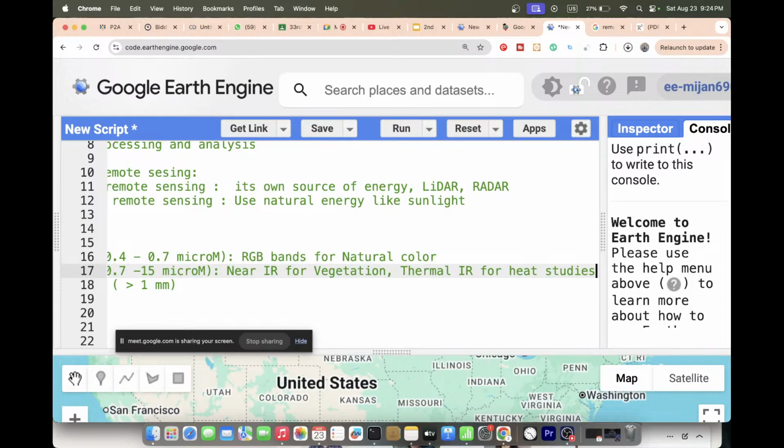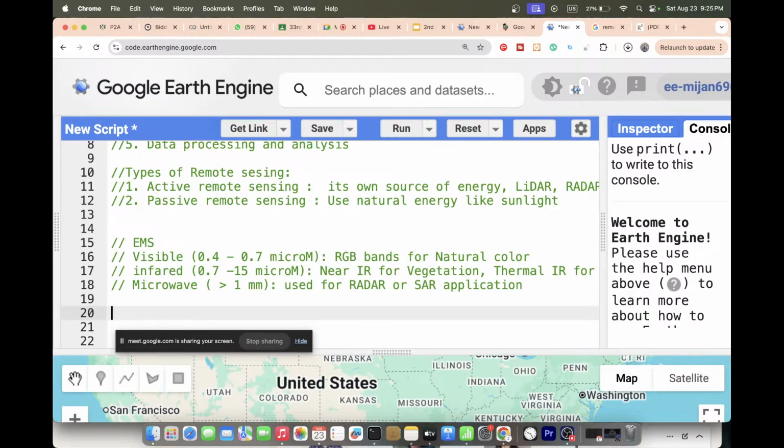And microwave is used for radar or SAR applications, SAR imagery. So this is the electromagnetic spectrum in remote sensing, with the wavelength ranges visible, infrared, and microwave.